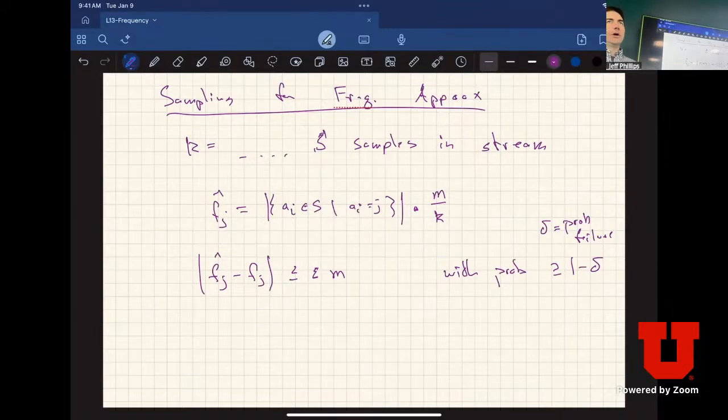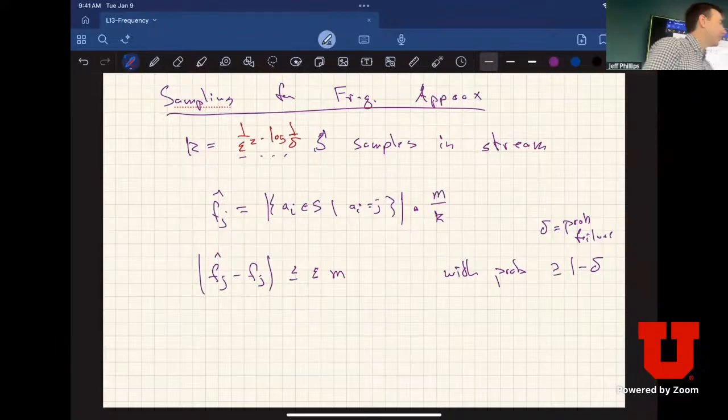So what do you remember about these concentration results? What kind of bounds do you think I expect depend on epsilon? So it turns out it's going to be roughly, I'll write this in red, 1 over epsilon squared times log 1 over delta. The log 1 over delta term is a pretty small factor here.